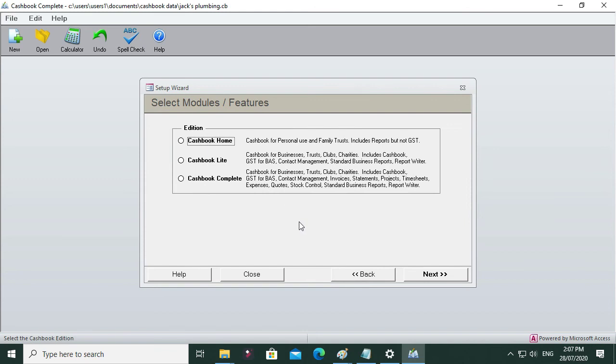Now, there's three different editions. There's the Home, which is the most basic, and it's for personal use or family trusts, basically, and it doesn't do GST. Then there's the Lite, which is for small businesses, trusts, clubs, charities, etc., and it does do GST.